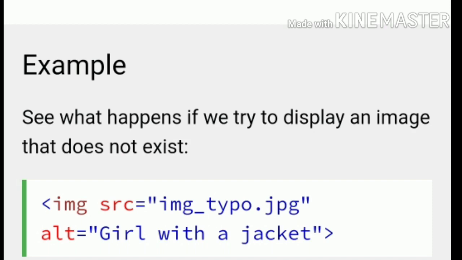Similarly, you can write the image tag: image src is equal to the image name, image_girl.jpg within double quotation, closed, alt equal to, within double quotation, girl with a jacket, within double quotation closed.